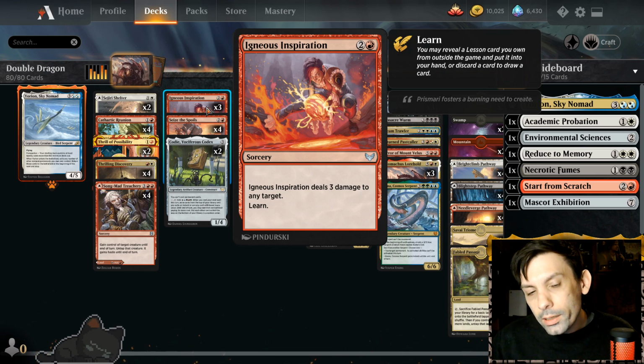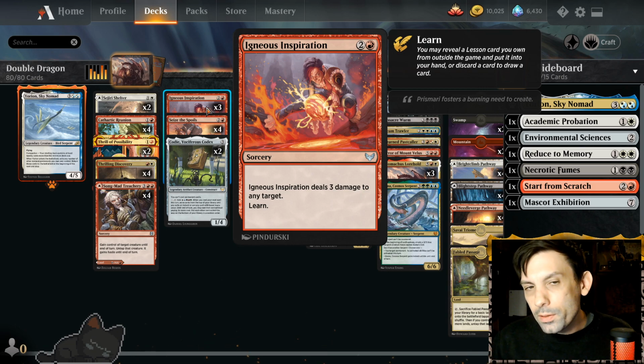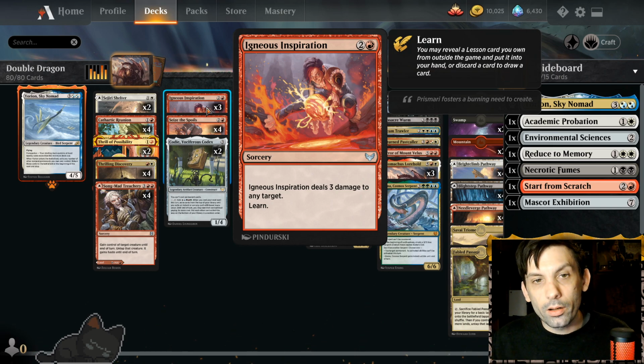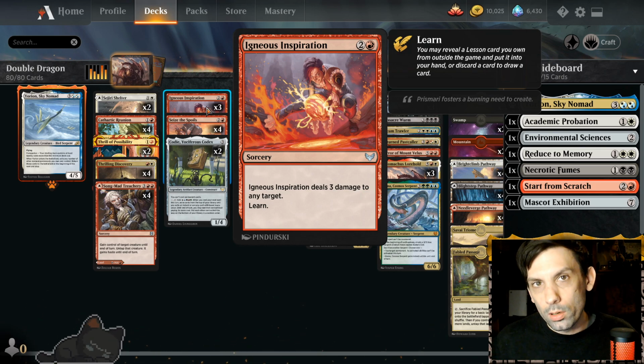But what's really cool about this card in particular is the Learn ability. What's often overlooked is Learn can also rummage. So we can either go to the sideboard and get a key card, or if it's early in the game and we still need to discard recursion targets, we can just choose to discard one of our big creatures and draw a card. So having that flexibility is amazing, right?